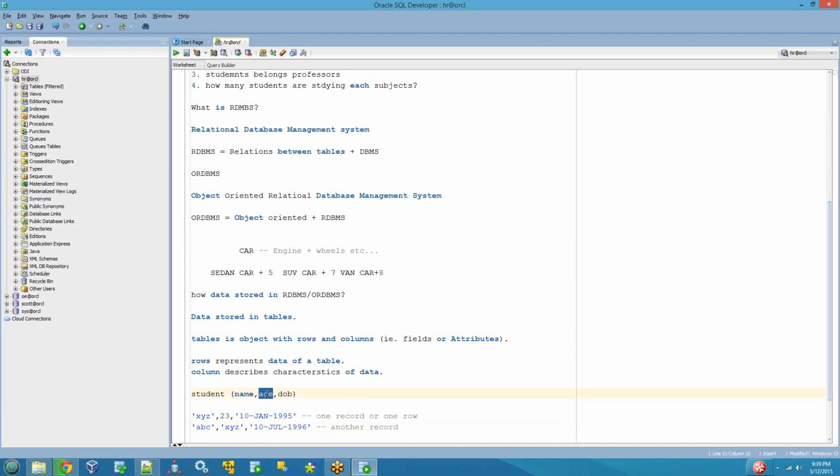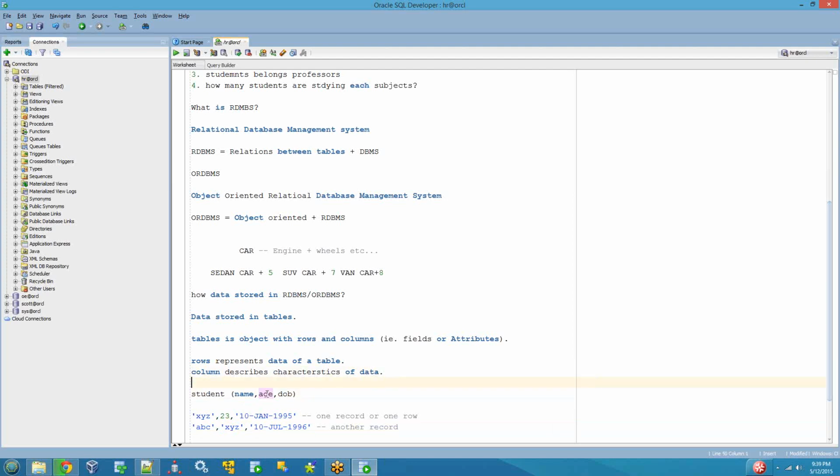That's why the columns describe the characteristics of data. The characteristics are nothing but what type of data we are going to insert into a table. So the type is important, and also the maximum amount of data we can insert.